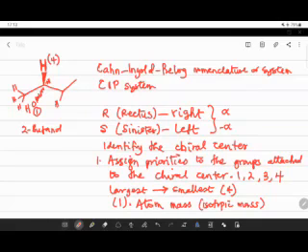On the ethyl group, we have hydrogens, and then we have carbon. Because the hydrogens are the same, what we do is that on the methyl group, the next atom is a hydrogen. On the ethyl group, the next atom will choose carbon. And because carbon is bigger than hydrogen, we say that the ethyl group has a higher priority than the methyl group. And so we assign priority number 2 to the ethyl group, and then we assign priority number 3 to the methyl group.